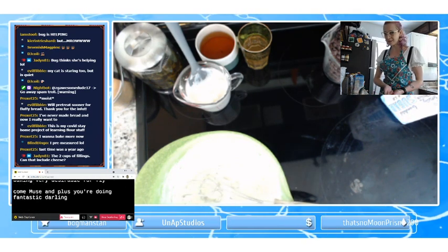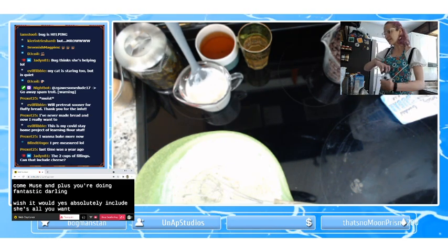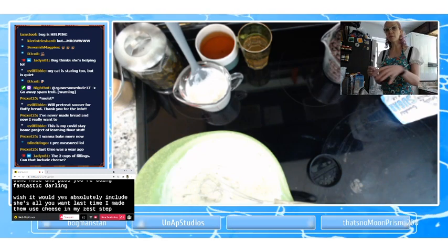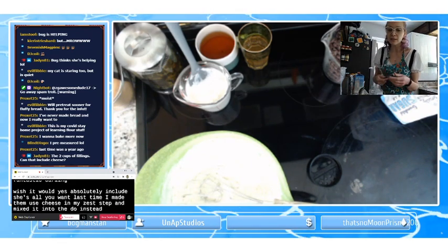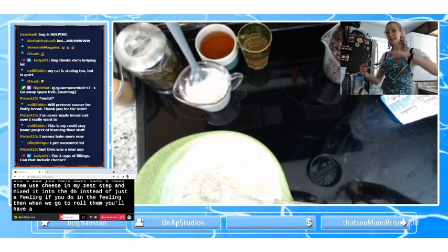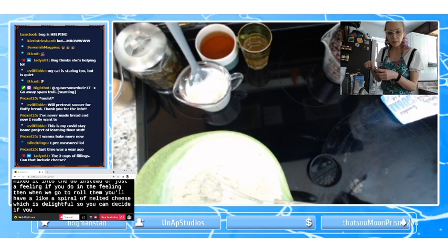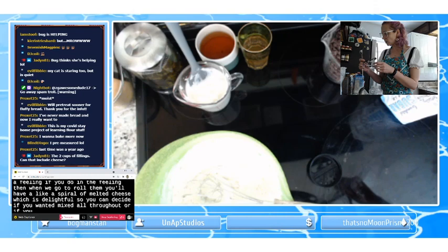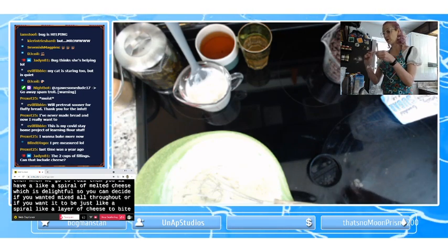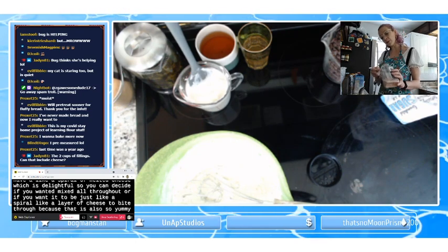The 2 cup of fillings, can that include cheese? Oh, I wish it would. Yes, absolutely. Include cheese all you want. Last time I made them, I used cheese in my zest step and mixed it into the dough instead of in just the filling. If you do it in the filling, then when we go to roll them, you'll have a spiral of melted cheese, which is delightful. So you can decide if you want it mixed all throughout or if you want it to be just like a spiral, like a layer of cheese to bite through, because that is also so yummy. So, you know, just kind of depending where you want to put it.